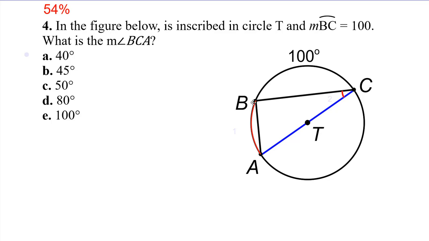Sometimes you guys mess up the angles. BCA, where C is the vertex, is going to be this angle right here. So that's what we're trying to solve for. Well, if you notice, line AC is actually a diameter, meaning it's 180 degrees. So the supplement of 100 is going to be 80. So BA is 80, and then the inscribed angle is going to be half of that. So half of 80 is 40. So the angle we're looking for is 40. It looks like there were a lot of guesses going on here. No real pattern to break down.